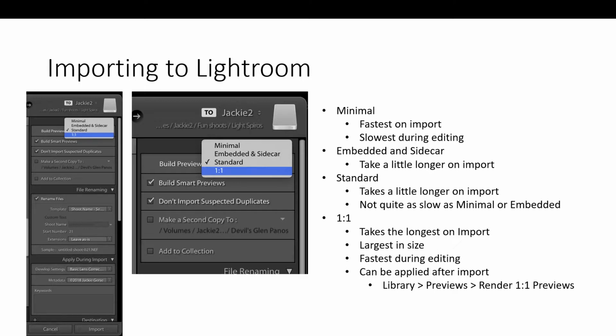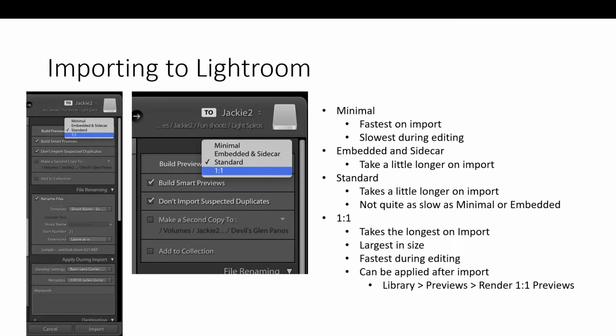Would I like to use one-to-one? Absolutely, because it just pops right in there. And there's no waiting for it to load. The only negative with that, it takes forever to import. So if you are on vacation and you just shot 300 pictures and you have a camera like mine with 36 megapixel files for each image, and you got 300, 350, it will take forever, and you're thinking, I just want to go to bed, or I want to go out for dinner, and you're waiting for your pictures to upload so you can put your computer away. So I don't use this.